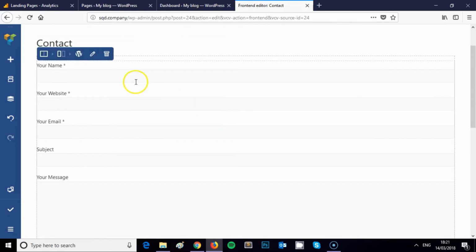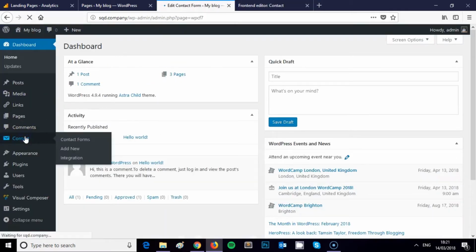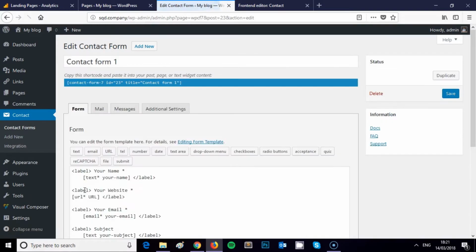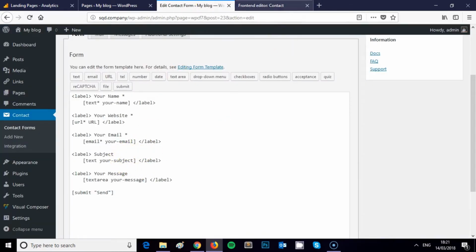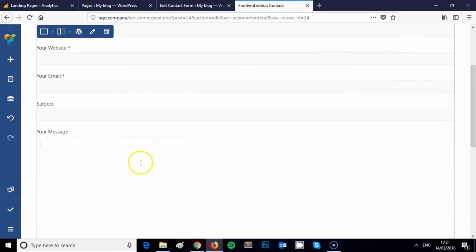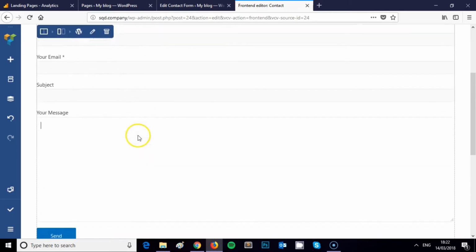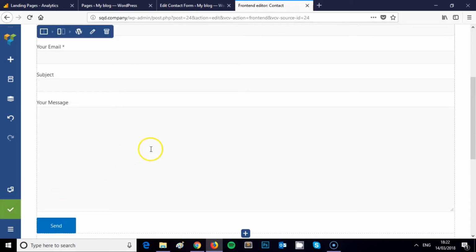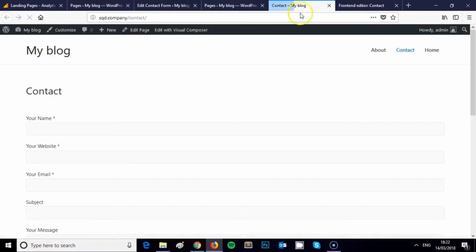So as you can see, our Contact Form 7 is now displaying on the page, and it's matching the fields of the contact form. So let's just go through these to show you. Your name, your website, your email, subject, and your message, so the text box. Remember I talked about earlier that being a large box for you to collect extra details from your visitors. I'm just going to click Save, which is what you need to do in Visual Composer to save the page and any changes made.